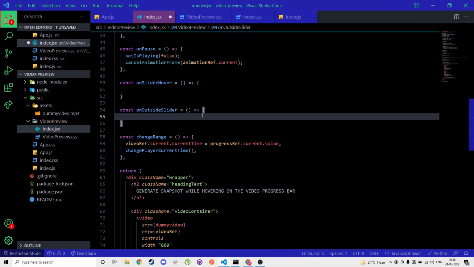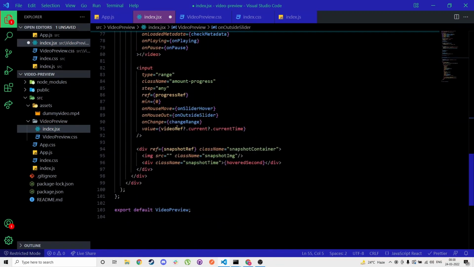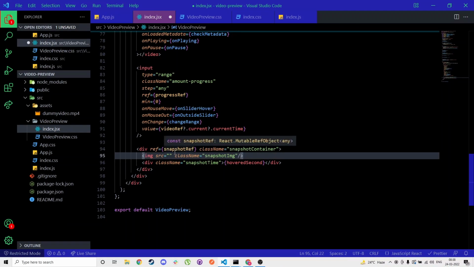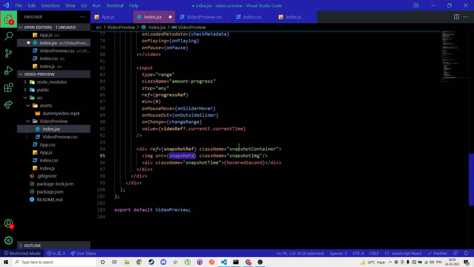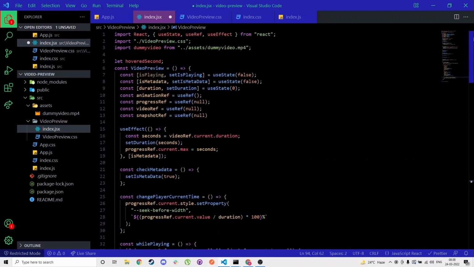All right, so now one thing we can do is, this needs to be dynamic, right? Because the image src needs to be dynamic, because whenever we hover on the progress bar, it's going to give us different snapshots. So this needs to keep on changing. So this needs to be a variable. Let's call this snapshots, and then we need to create a state for this.